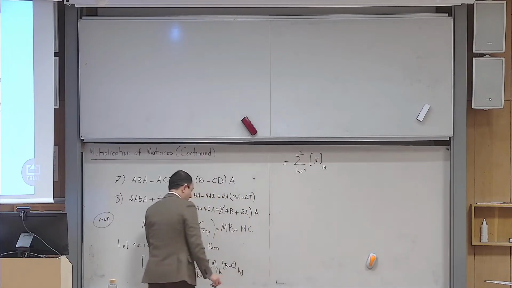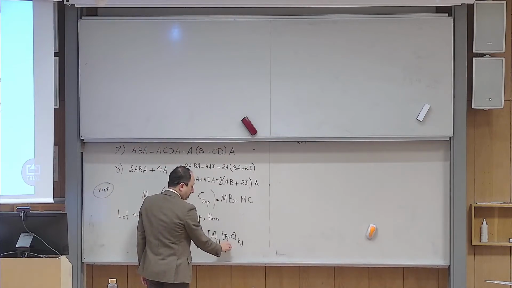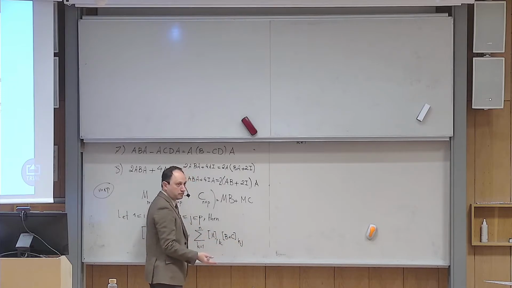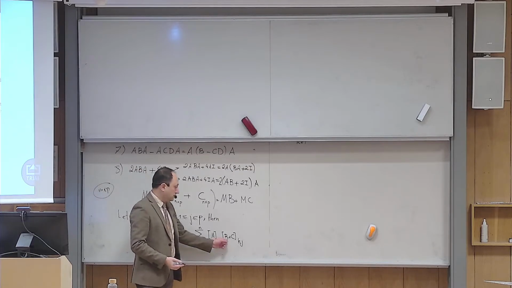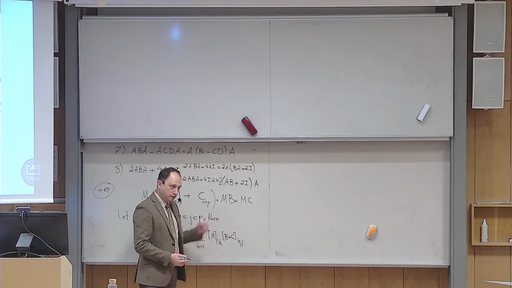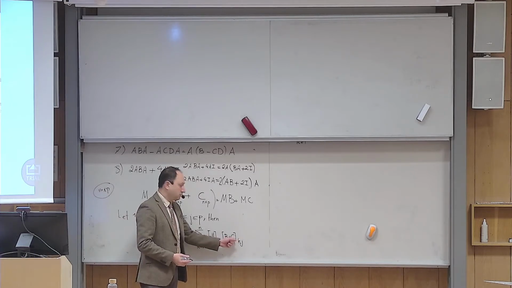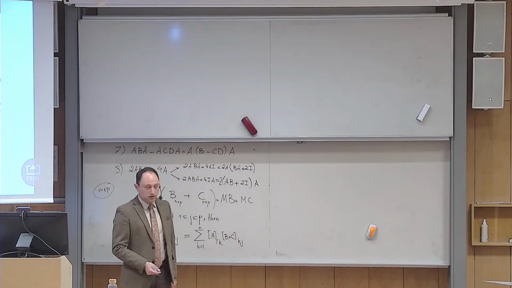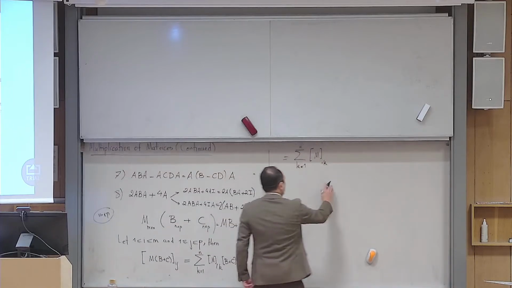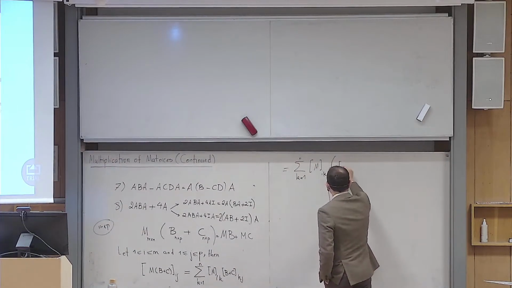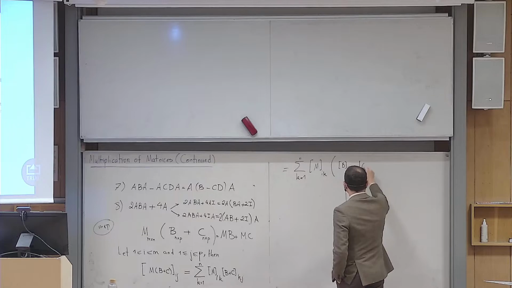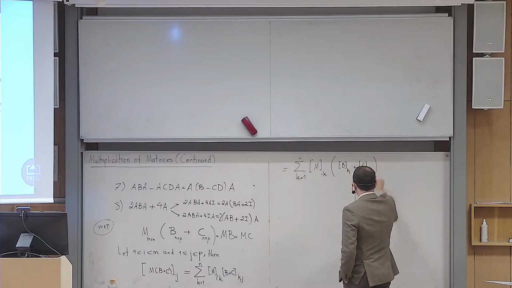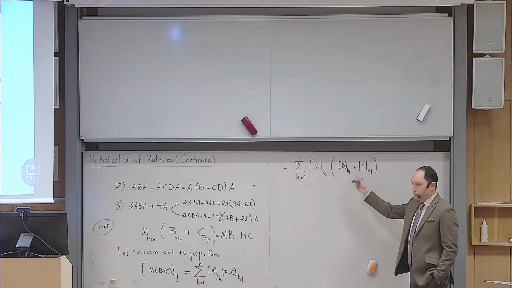What is the meaning of this? It means that you add two matrices first and pick up the kjth entry of the sum. But how can I do that? I can do it in a different way. I can take the kjth entry of the first one, the kjth entry of the second one, and add the entries. So I can write it as the kjth entry of the first matrix plus the kjth entry of the second matrix. Yes? Is this decomposition understandable?